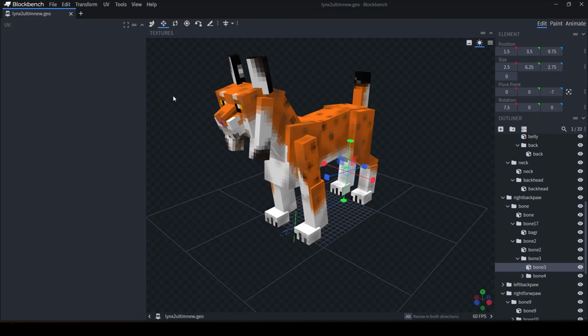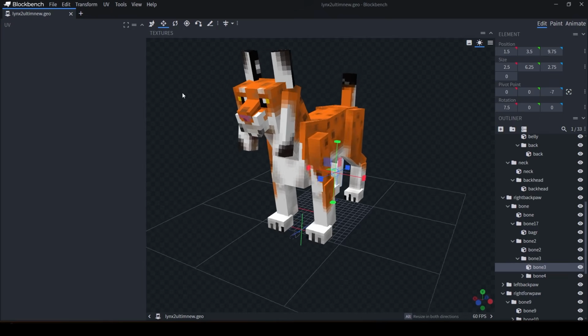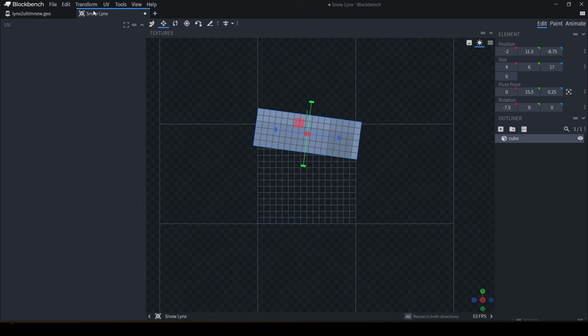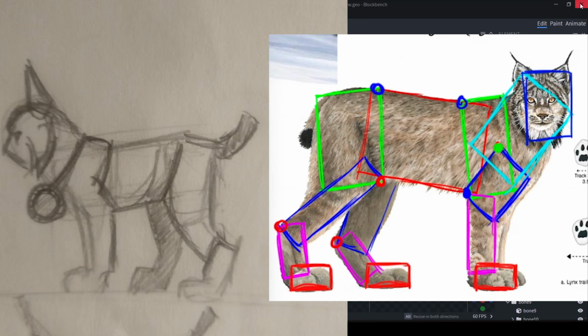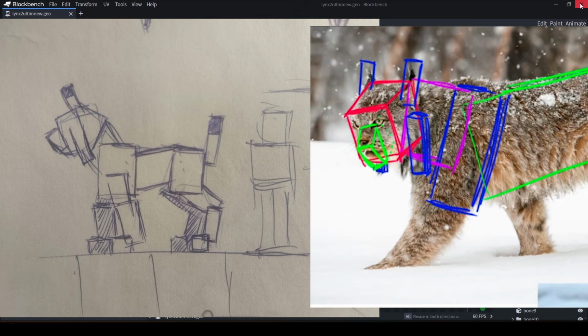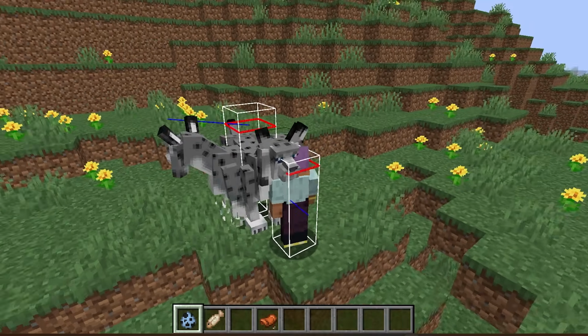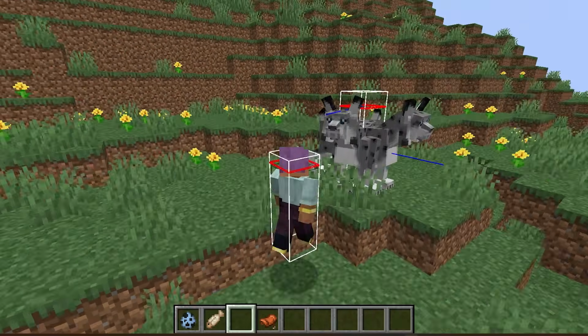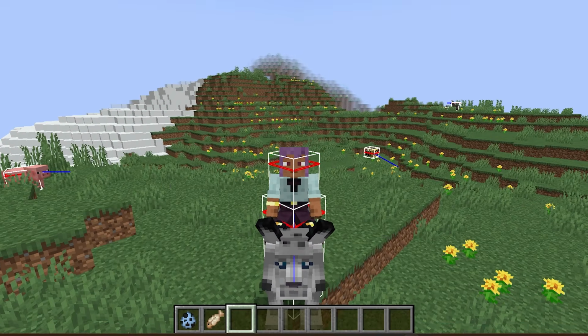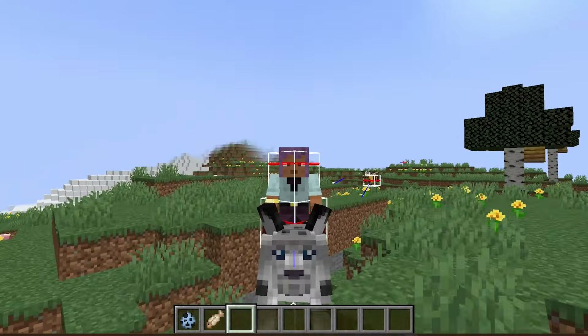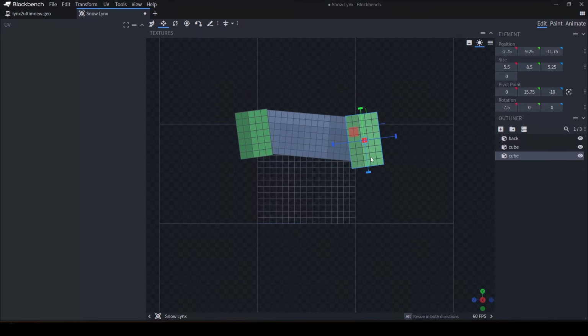From the very beginning, you need to know exactly what size the model should be. For now, I'm using an already finished lynx as an example. If you're building a model from scratch, quick paper sketches help a lot. Also pay attention to the model's center pivot location. This is especially important if you're making a rideable entity. The player will sit on the model's central axis. Use a perpendicular side view to see its size precisely relative to a block.